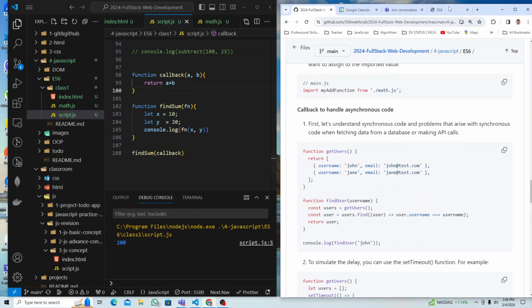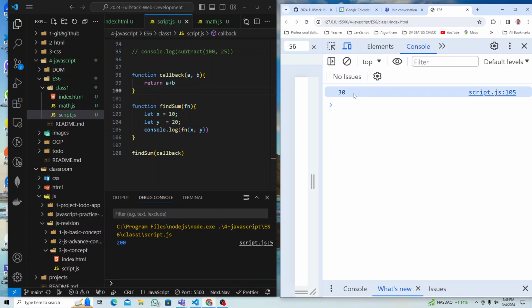Save, and let's see if we get an answer. We get 30, right? Look at here. So that's the callback: the function which is passed inside another function is a callback.